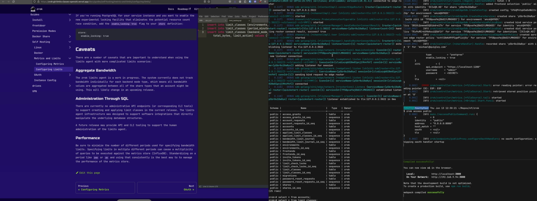So every piece of metrics data flows into the limits agent, and then it looks to see, if it has a share token, what account was it, loads whatever limits are necessary for that account, and then looks to see if any of them have been exceeded. If any of them have been exceeded and haven't been limited yet, or the actions haven't run, then it runs them, is basically what it's doing.